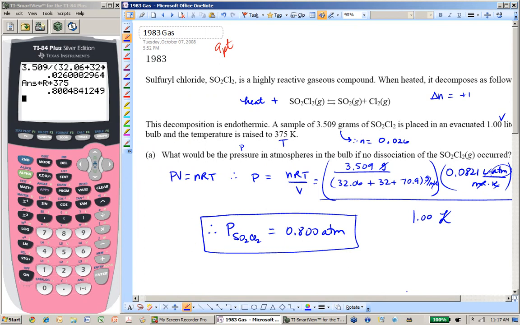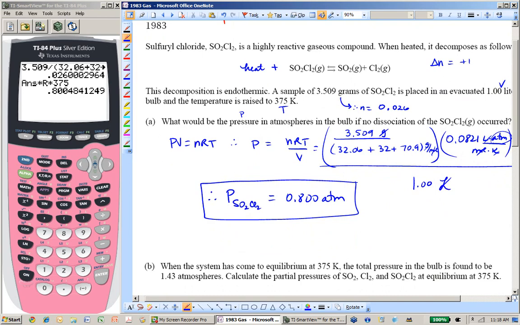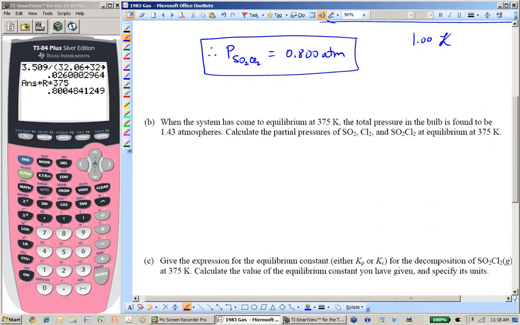All right, let's talk about storing that R if you haven't done that. You need to just put R into your calculator, 0.0821, and use the store button right here. A little arrow will pop up on your screen, and then you can go alpha, and the R lives above the multiplication sign. Just be sure to hit enter to make it stick. Then anytime I want R, I'm not going to risk mistyping 0.0821. Plus, I'm in a hurry, so I'm just going to go alpha and the multiplication sign to get my R back on my screen. It stores it as the variable R. You should have quite a few things stored in there by the time you take the AP exam.